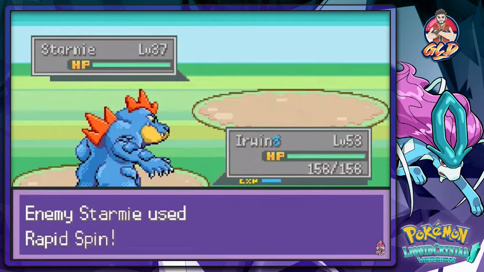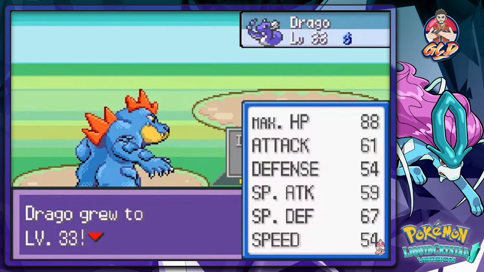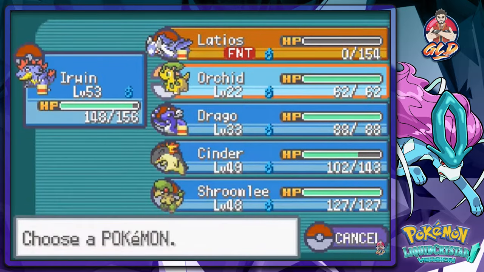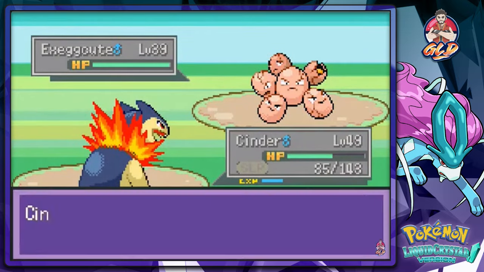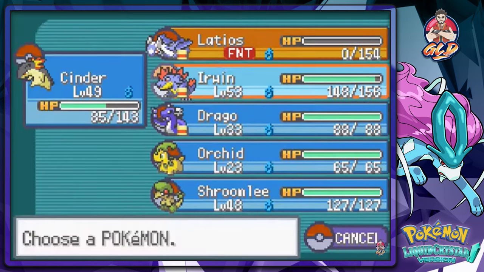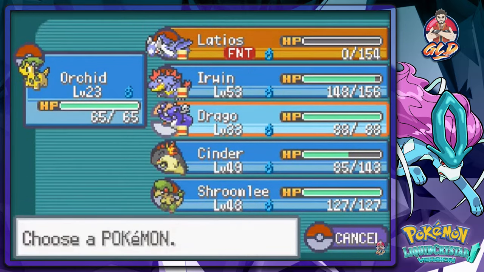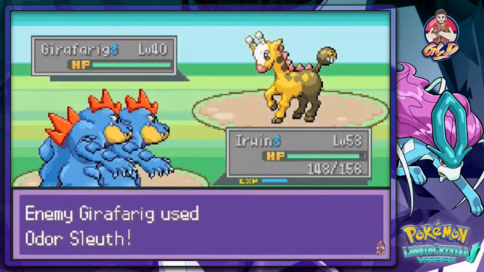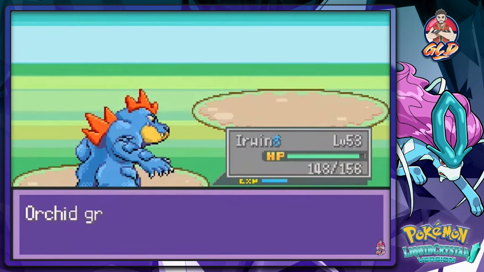Alright, let's go with Irwin. Starmie screwing me over since 1999. Here we go. Die in a fire. Execute. Okay, let's go back to Orchid. And let's try this again. Cinder, falling asleep. Confusion, flame. There we go. Take that. Synthesis is right here. Let's go back to Orchid right here. I kind of want to use Drago right here, but I got to go with Irwin right now. Alright, Irwin, Dragon Claw. Go, and there we go.